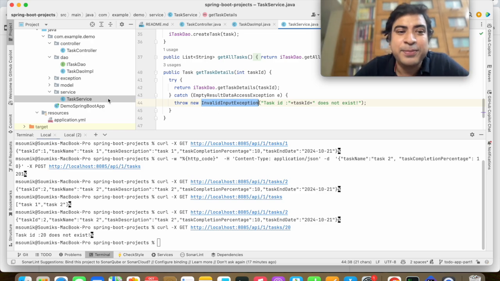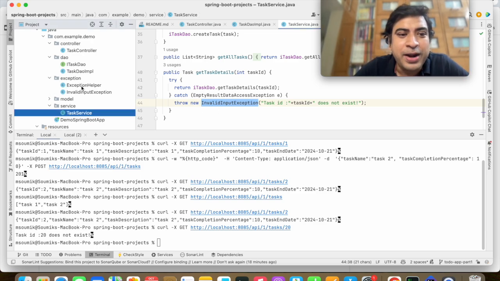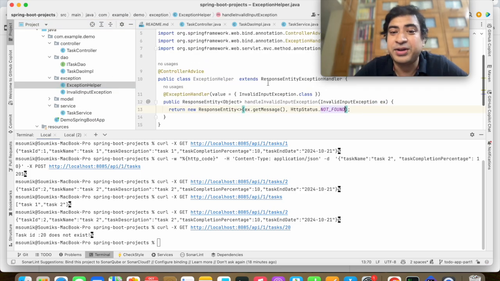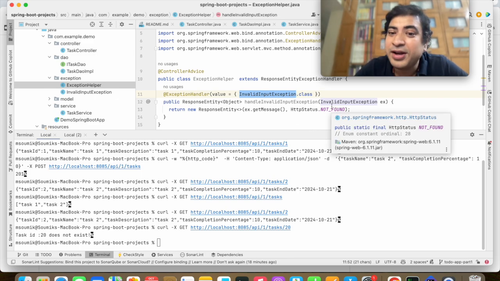This invalid input exception is caught by this exception helper, or exception handler, you can say, and then it returns back to the user an HTTP status not found, which is HTTP status 404.